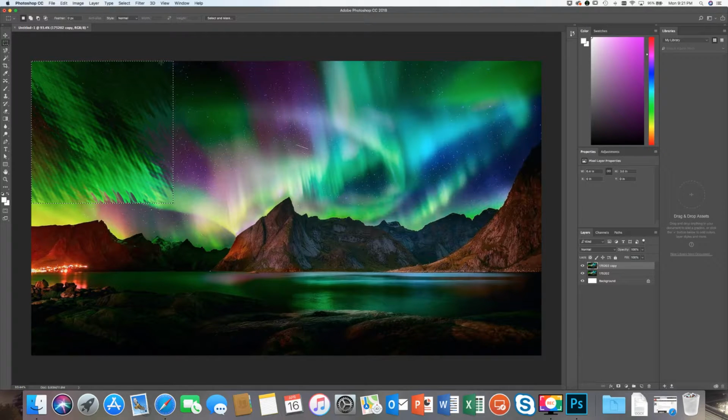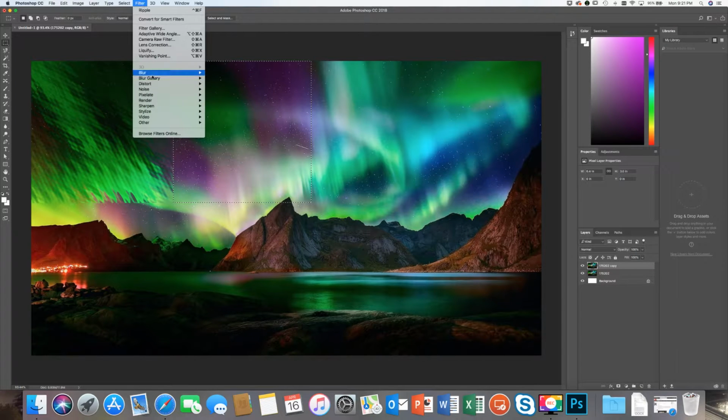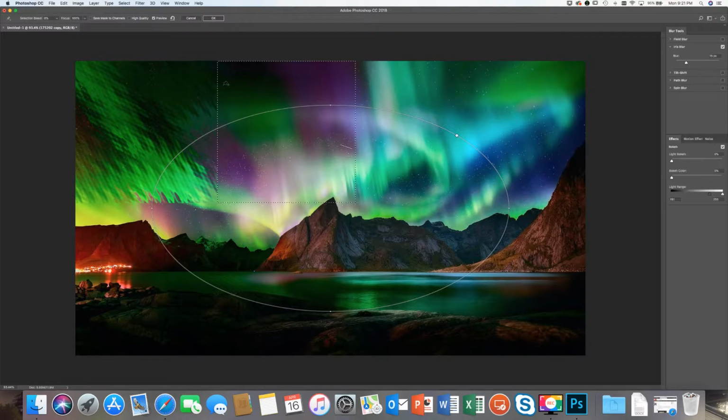So let's select the marquee tool again. And this time we're going to go next to that area. We're going to select the next eighth of the screen. So we'll go right about there. We're going to go back up to filter again. And this time we're going to do a blur. And let's do an iris blur on the image.